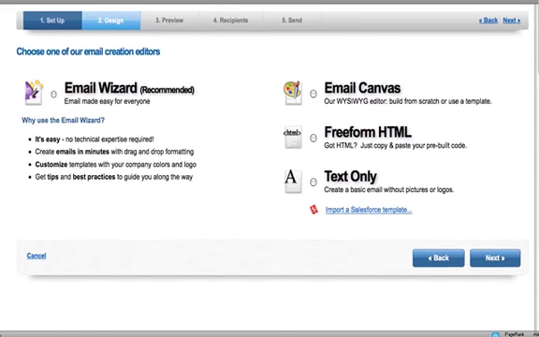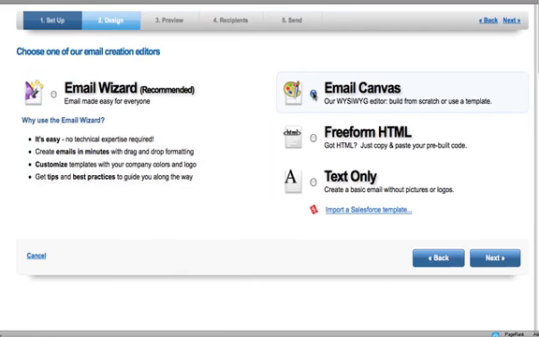I'm going to click Next, and this is where you get to select which editor you're going to use to create your email. And there's a couple to choose from here. The Email Wizard is the one that we recommend. This is a basic templating system. So we have about 700 templates in our system. Then we have some drag and drop formatting to make some edits to them, and then a toolbar that works kind of like using Word, so it makes it easy to make some changes in there. And this is the one that I'm going to show you in just a minute.